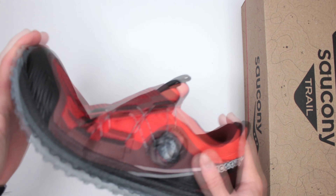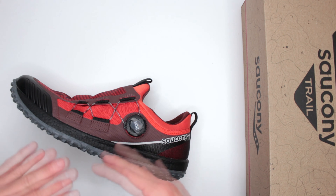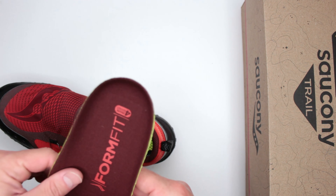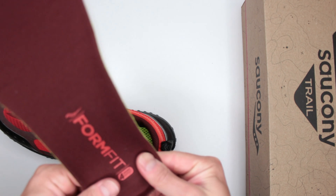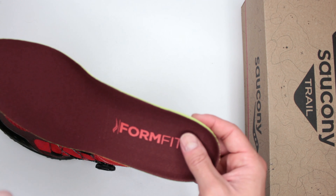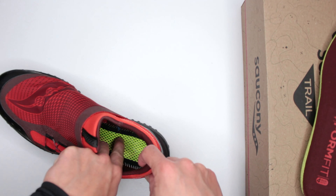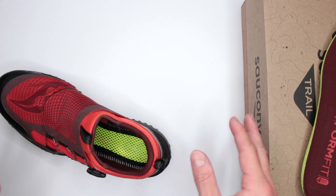The next factor contributing to comfort is outsole flexibility — it is super flexible, so running in these is a breeze. You can run properly without stress on your heels, ankles, or knees. The insole is a form-fit inner sole with a four-millimeter offset, a very nice heel bed, great arch support, and overall very cushiony. Once you remove the insole, there's also an additional layer of cushioning — very soft and jelly-like — that definitely adds to overall comfort.